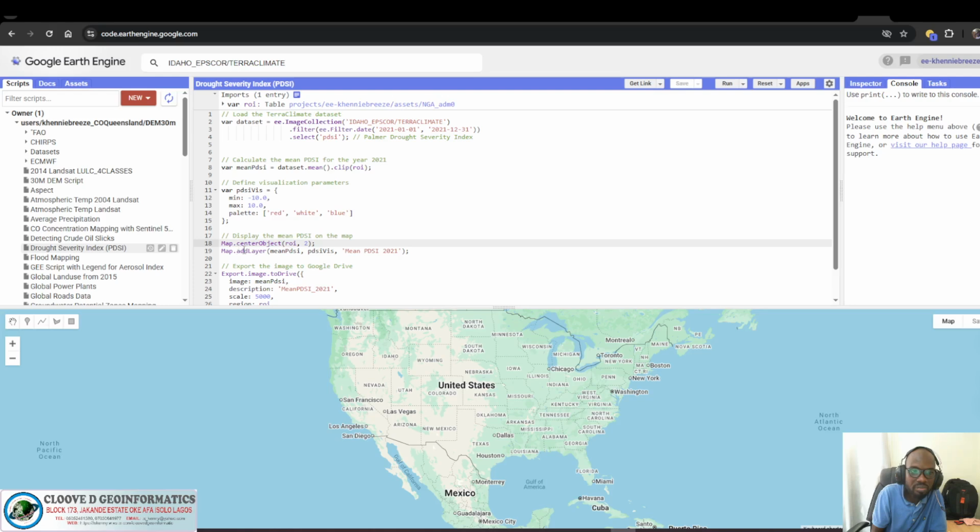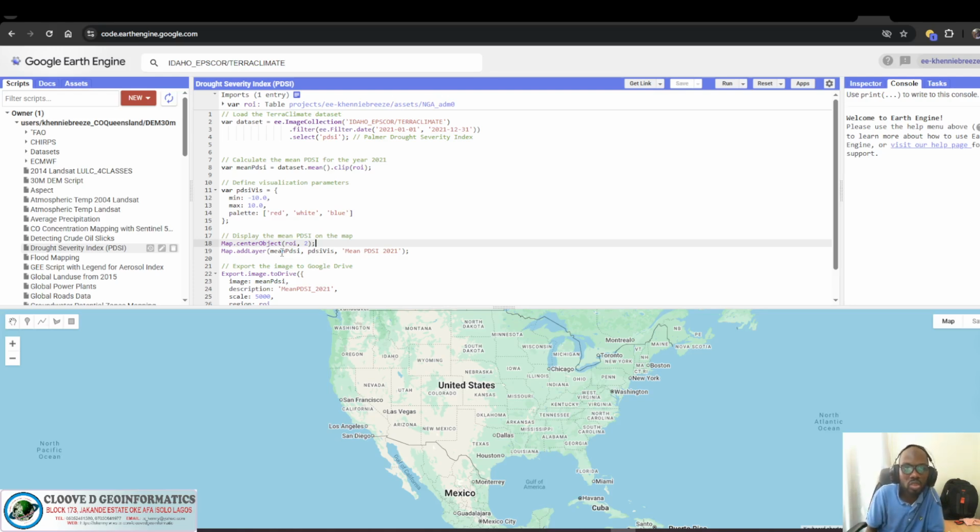Then this map.addLayer indicates that you want this layer, after shifting the interface to your region of interest, to also add the layer that we are mapping.